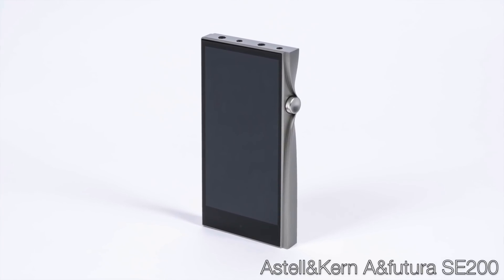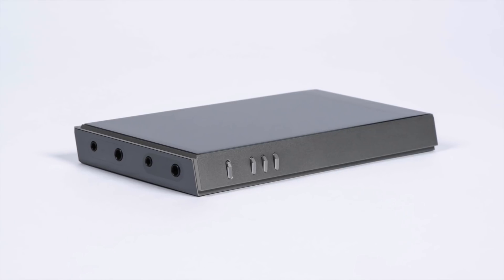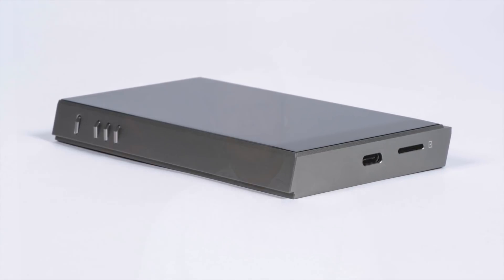After the first version, the SE-100, was introduced, we were once again thinking about the nature of the word 'premium' and asked ourselves what value we could add to that premium hi-fi audio experience. We decided to try something nobody has ever done yet, and the result is the SE-200. It is equipped with the world's first multi-DAC setup: a dual DAC setup of the ESS 9068AS, and a single DAC setup of the AK4499 EQ. Both DAC chips have their own independent amplifier structure designed to complement each DAC's characteristics and filters to create its own sound.